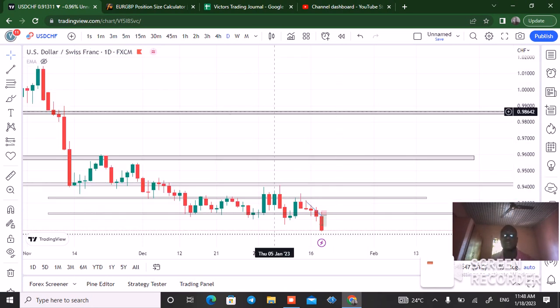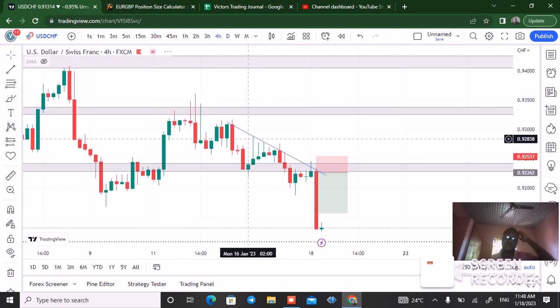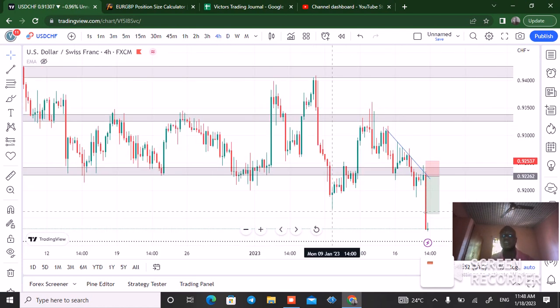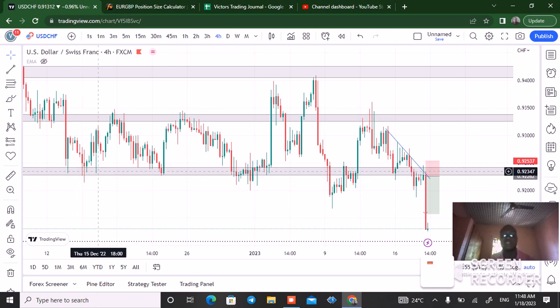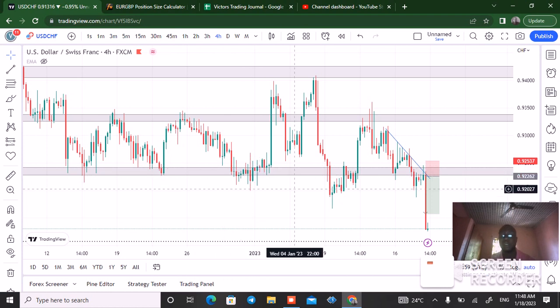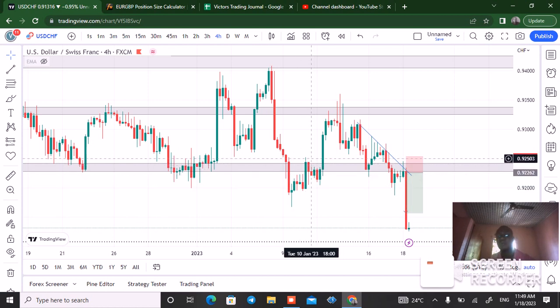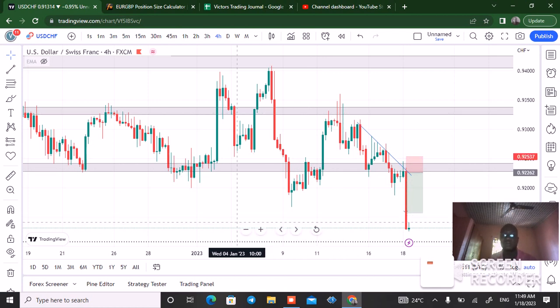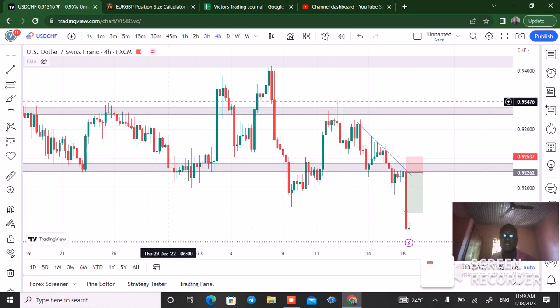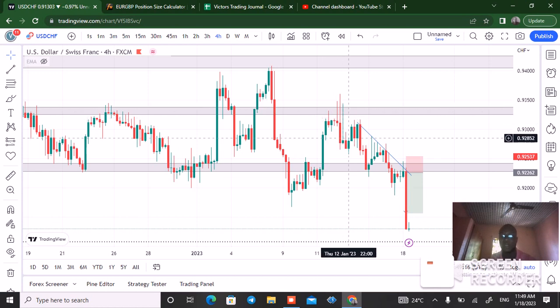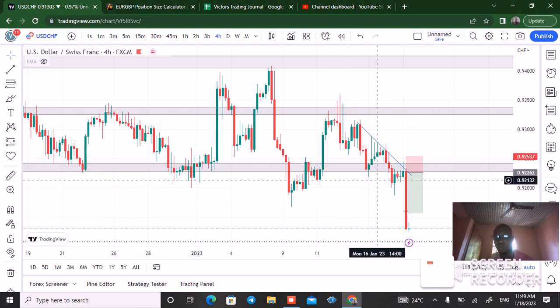So if I move down to the 4 hour, you can see clearly that this was the first support level, second support level, support overlap, and then here you can see clearly price broke this zone and retested it here. I took this trade, I think that was last week, but it ended up being a loss. Then the next one I took here went to profit, and then I took this one to profit. So this whole January, it has been 2 wins and 1 loss on USDCHF.